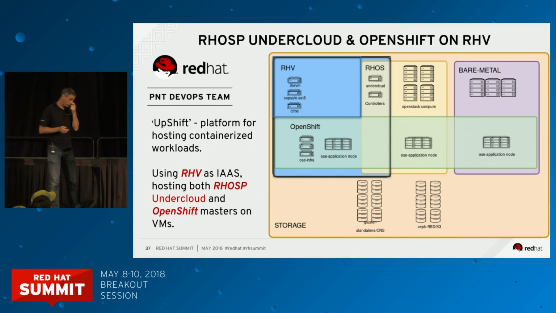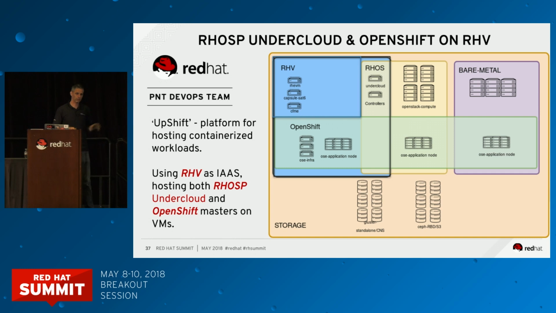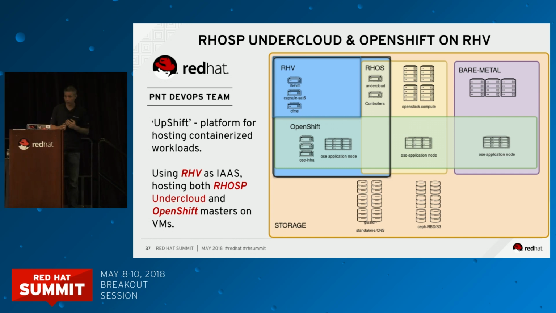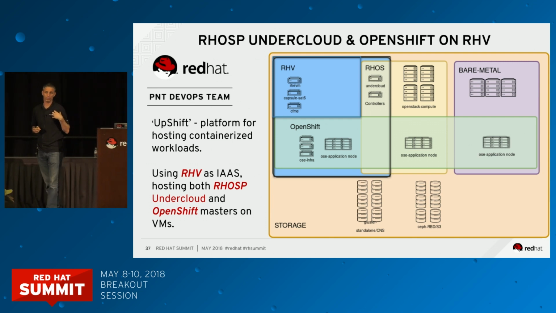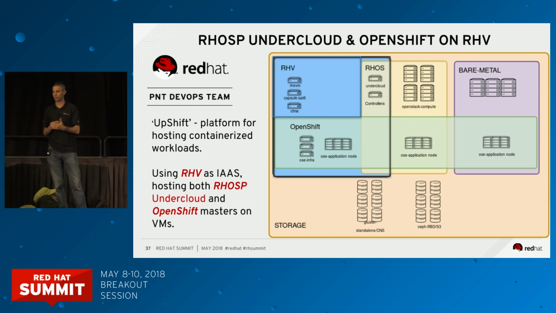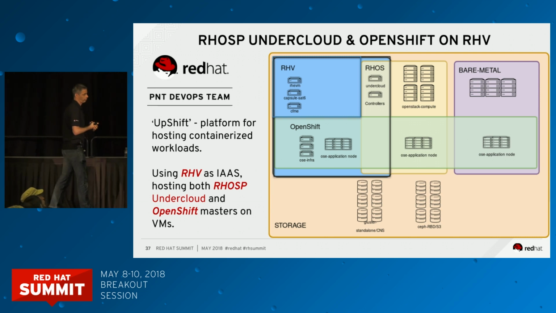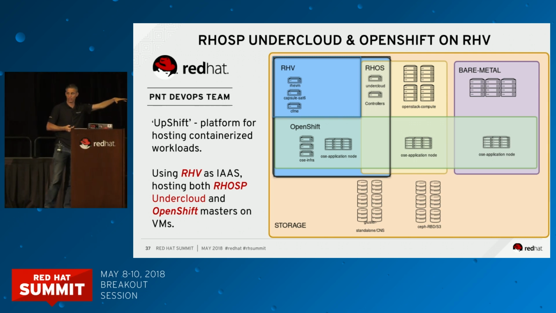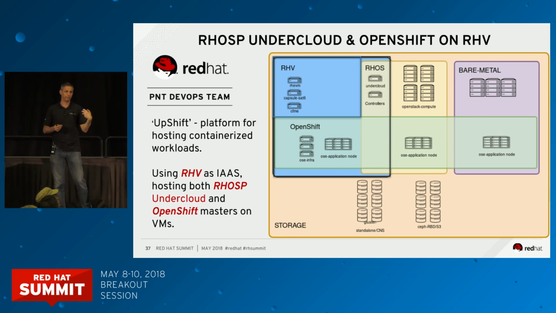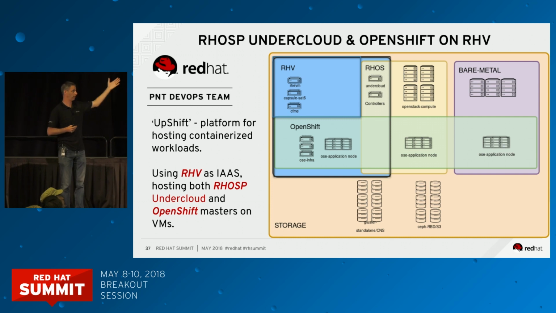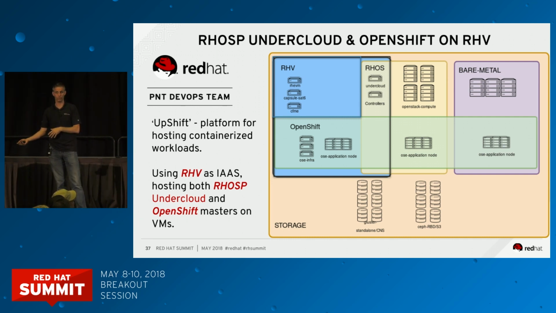Last but not least, I want to give you an example of an internal deployment that we have for RHEL. This is an internal deployment we call Upshift. It is used internally by our own Products and Technologies department to host a lot of the Red Hat infrastructure. Essentially, it's a hyper-converged RHEL running on Gluster that has Satellite, which is used via CloudForms, via Ansible, to deploy the rest of the virtual machines. Satellite is used, of course, as a source to deploy all the virtual machines.